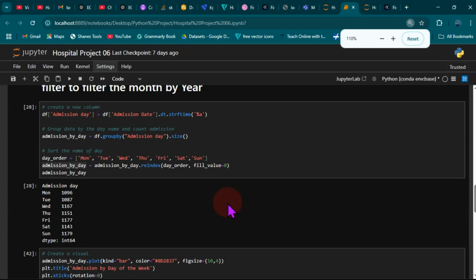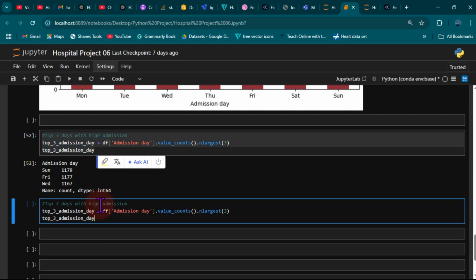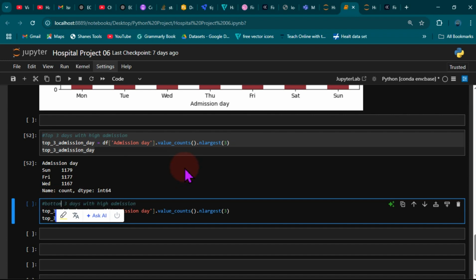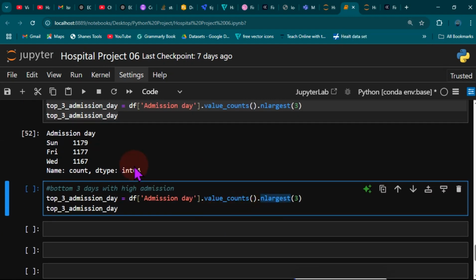So I can just go ahead and copy this whole thing from here. Now go over here and paste this now. Here I can just turn this one to bottom 3. So instead of showing the n largest, I can do n smallest here, and I wouldn't show top again here. I can just edit this particular part here to be bottom.